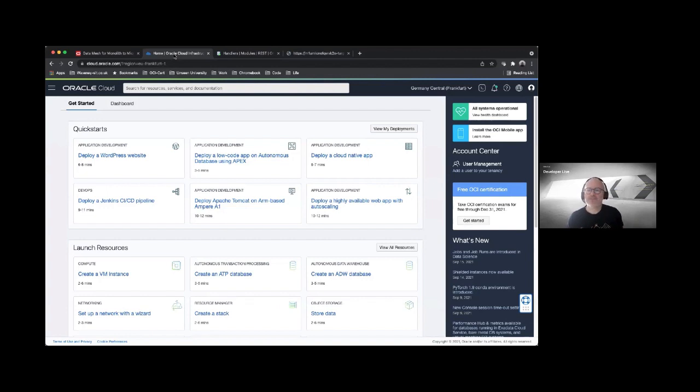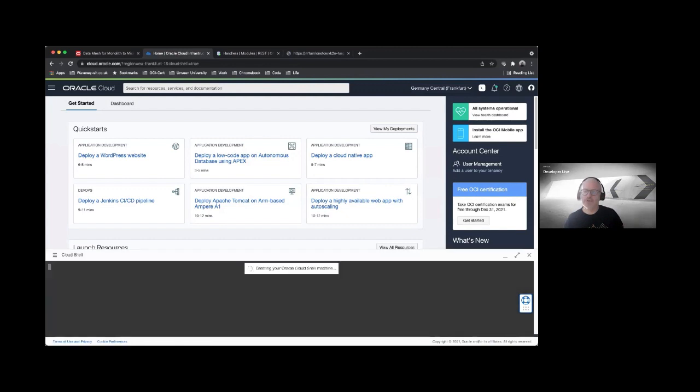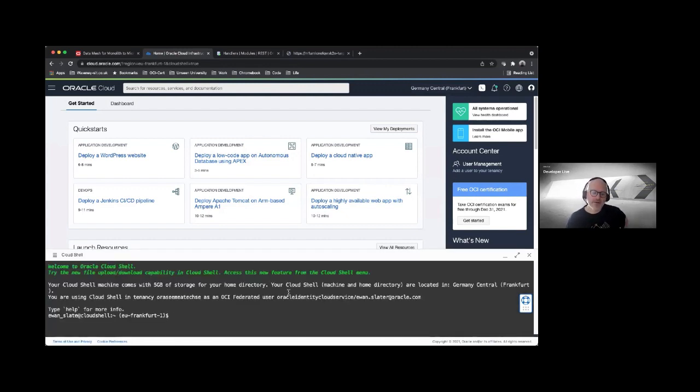For the purposes of this lab, we're going to use the Cloud Shell. So if you go into your OCI tenancy and you click that, that will create a little Cloud Shell environment. I wouldn't use this for anything in production. You should deploy a real service to a VM or a container. But this is just a convenient place for us to run something just now to consume that data product.